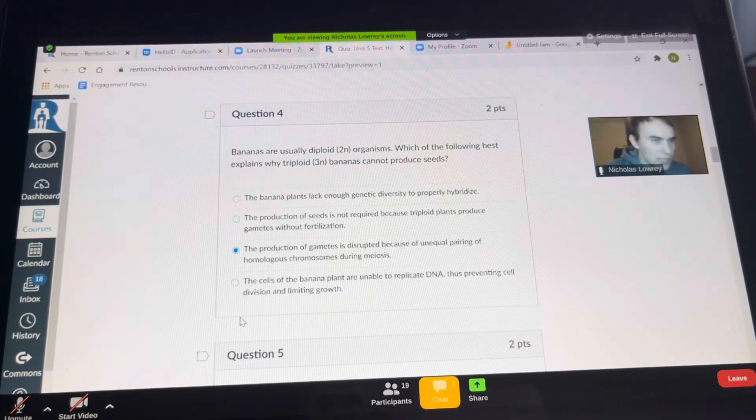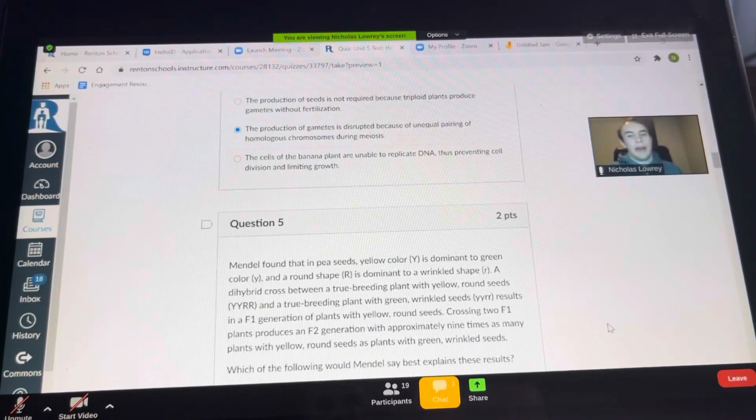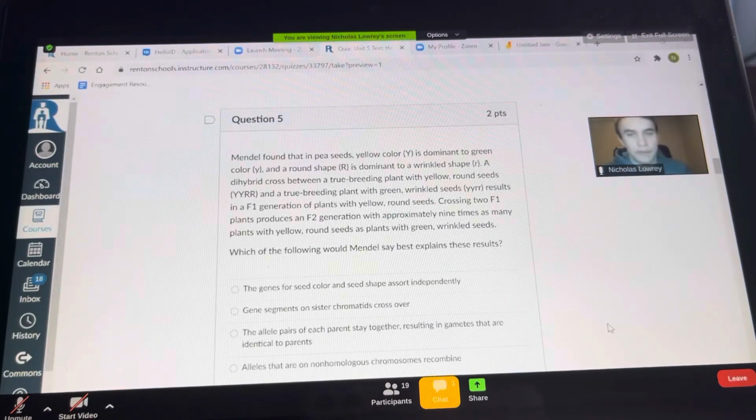Okay. Did we have 5 from anybody? Yeah, we did. Okay. 5. So 5 is a standard, even though it's got a lot of stuff to it, this is just a dihybrid cross. So we take true breeding plants, we breed them together, we get an F1 generation that's all heterozygotes, and then we cross those heterozygotes. And this is a pretty big hint here. We have 9 times as many plants with yellow round seeds as plants with green wrinkled seeds. So that should make you think of our 9-3-3-1 ratio, because this is a dihybrid cross. So from either of those things, you should have recognized that.